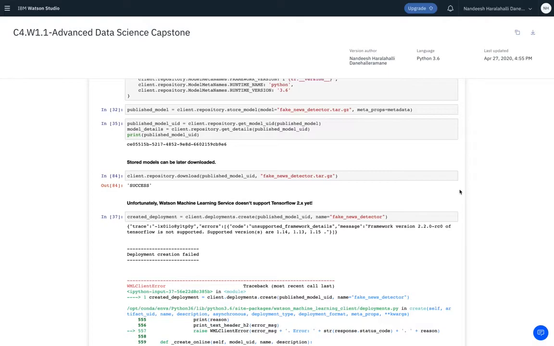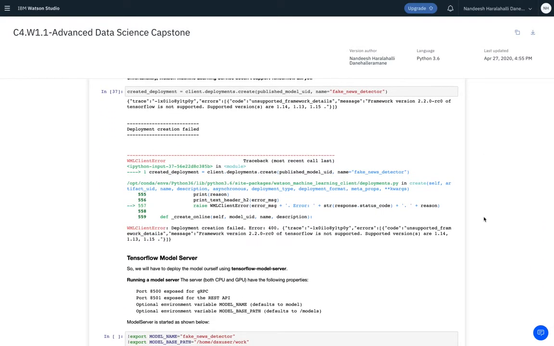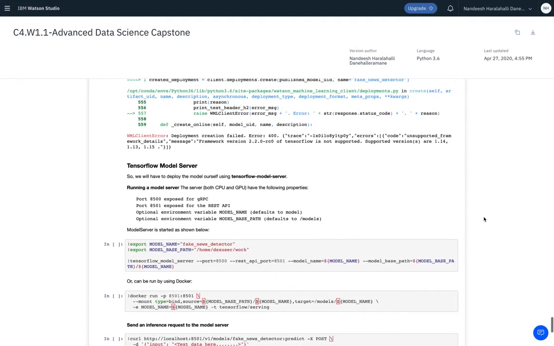Unfortunately, Watson Machine Learning Service doesn't support the TensorFlow 2.0 version which I'm using for this task. So I'll have to go with TensorFlow Model Server. TensorFlow Model Server supports both CPU and GPU based model serving. It exposes 2 services as endpoints.